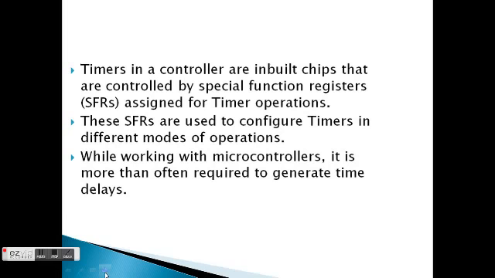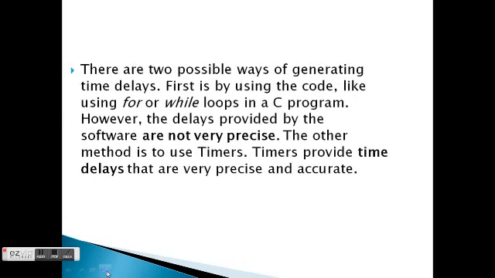So while programming a microcontroller, timers and counters are very essential to produce time delays. The possible ways of generating time delays are using for loops or while loops. For loops or while loops do not provide any precise time delay, but timers provide time delays that are very precise and very accurate.